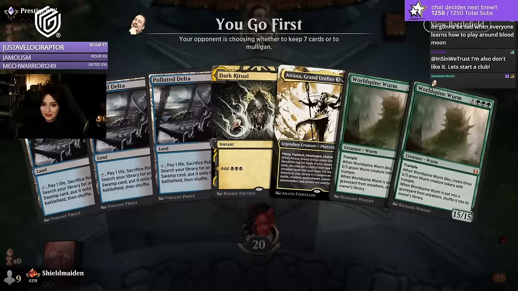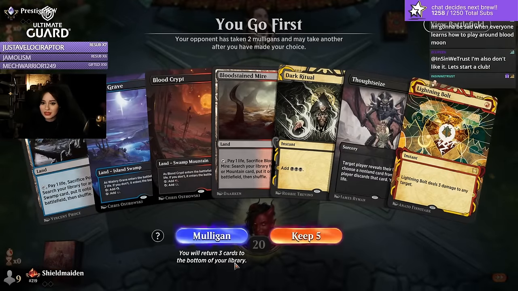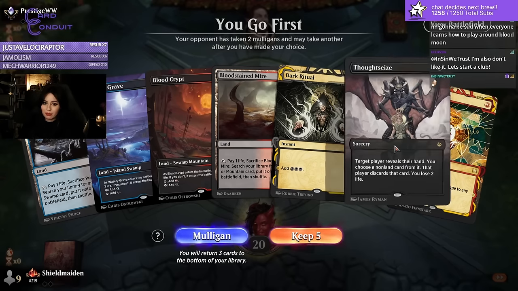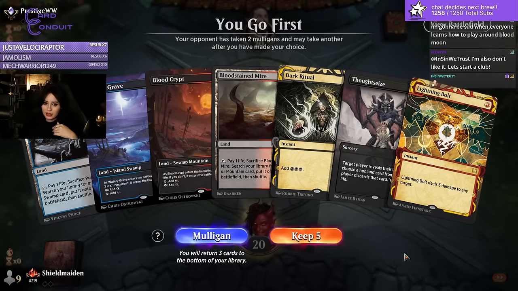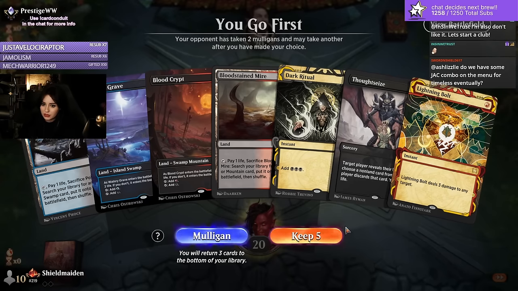Nah. Let's see if we can get this Necropotence on like turn one or some shit like that. It's not giving. It's not giving. You both have taken two mulligans. We have a bolt and a thought seize in here, and we are on the play. This might be a keep. We do have the dark ritual too.